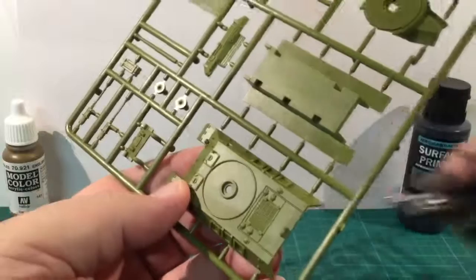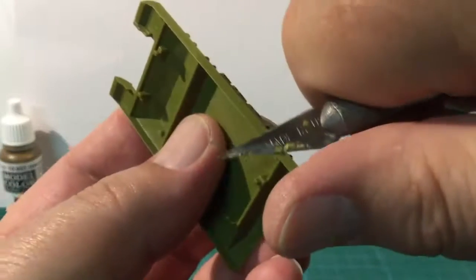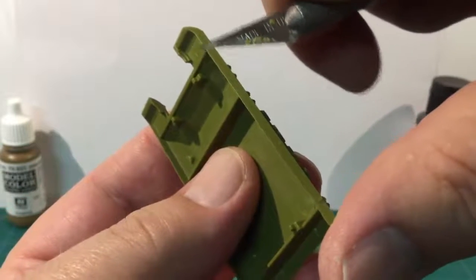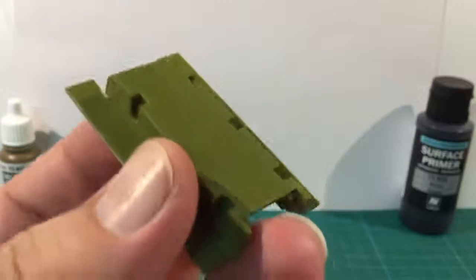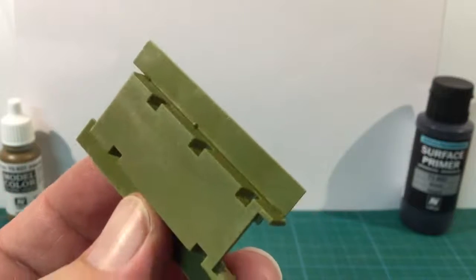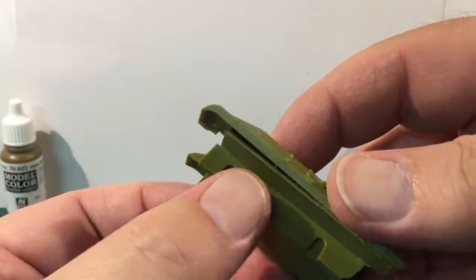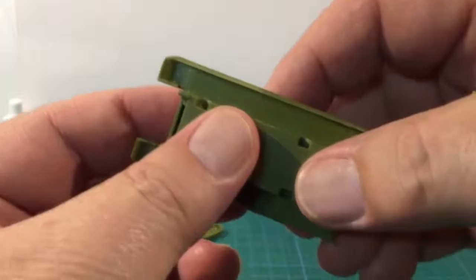Once the track pieces are free, snip out the hull parts. The hull top will need some careful cleanup of the sprue gates around the overhang area on the hull sides. The lower hull piece clearly shows the keying for the suspension to assure it's fitted in the right way around. It would be hard to get this wrong, a nice piece of design. Glue the outside of the lower hull and the upper and lower hull parts fit together. There are posts and holes to guide the alignment of these parts.